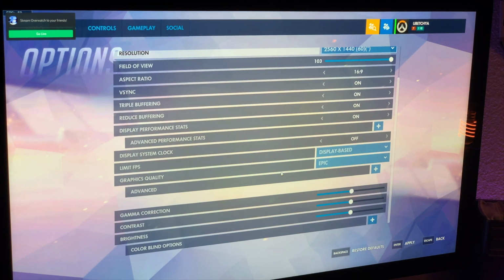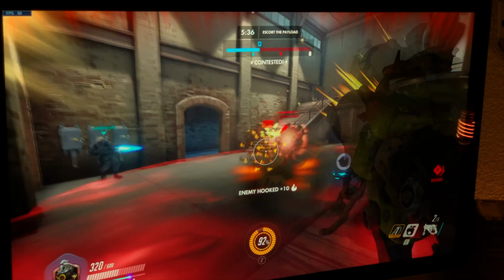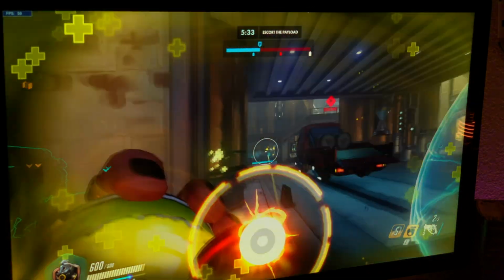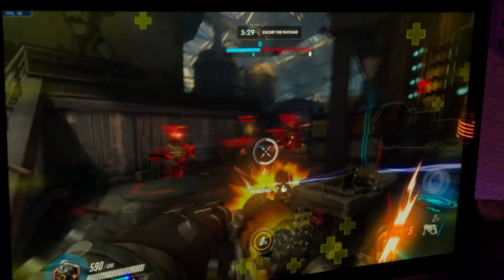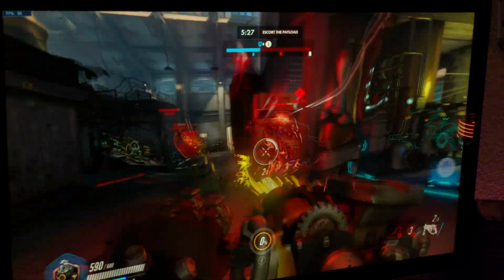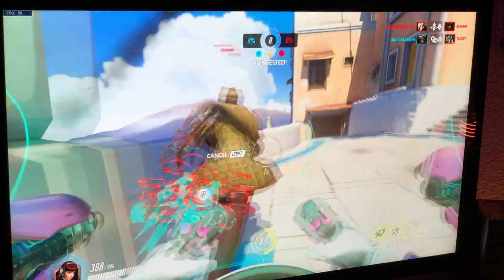Even when scaled to 1440p, I can run the game at epic settings. However, this does cause the GPU to ramp up a lot and make the fan run at high speeds. So I play the game at 1080 on ultra settings just so that it can run more comfortably. However, I do notice that every so often, the game does tend to freeze for a few seconds.